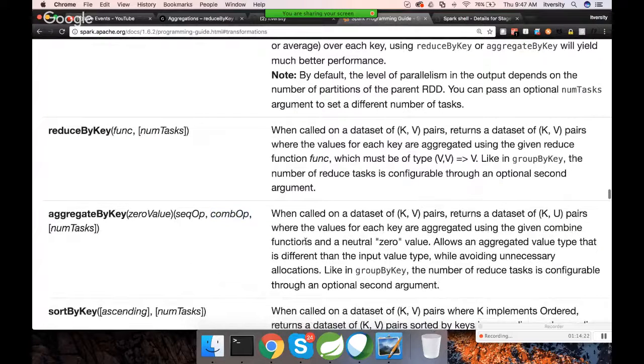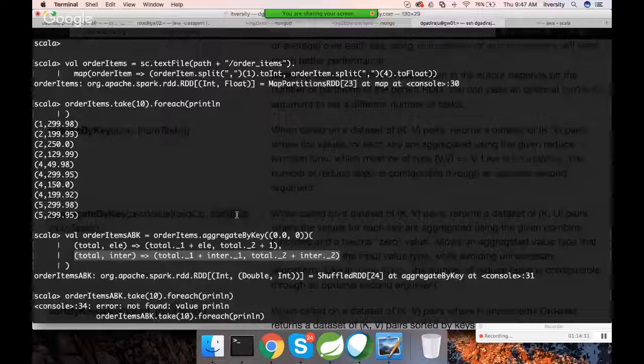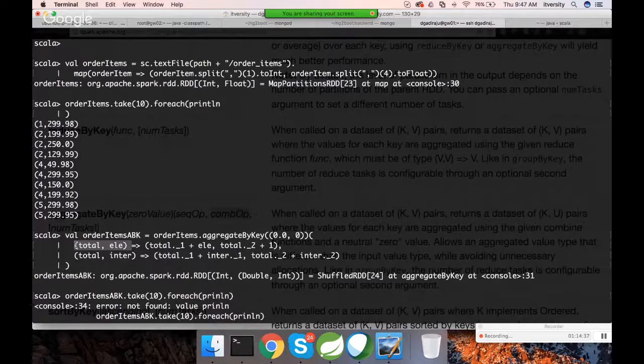They are nothing but functions. They did not tell that explicitly here, anyway, I will cover that. So the sequence op and combiner op are nothing but functions. Each of these takes a pair as parameter and returns some transformed aggregated result as value. For each key, irrespective of the number of values we have, it will only return one value, or a subset of those values, like intermediate values in this case.